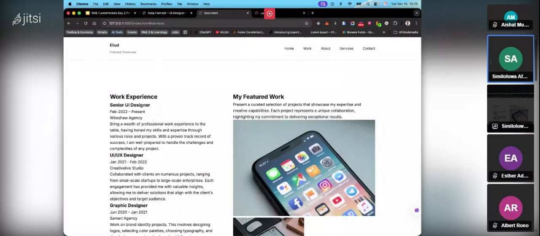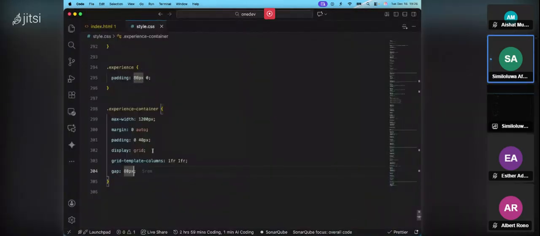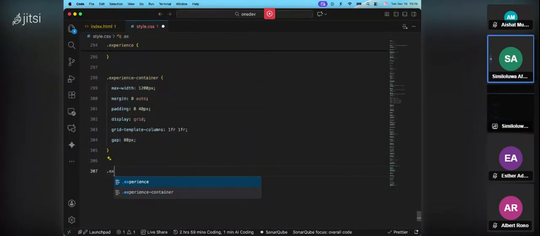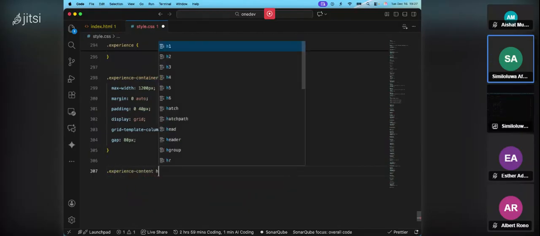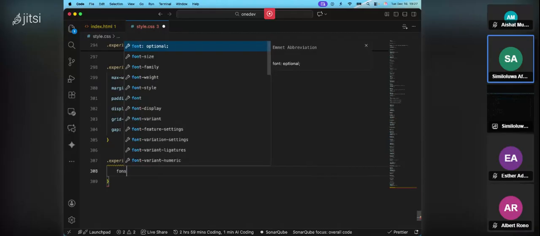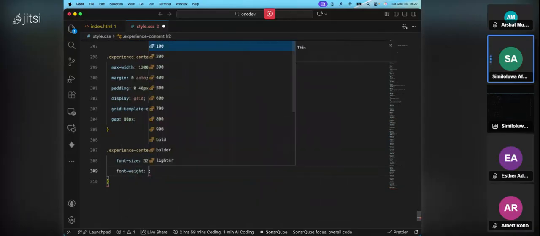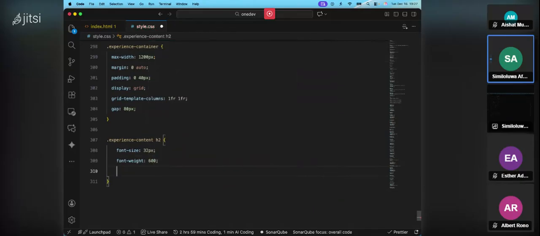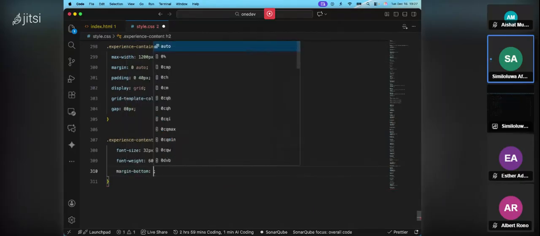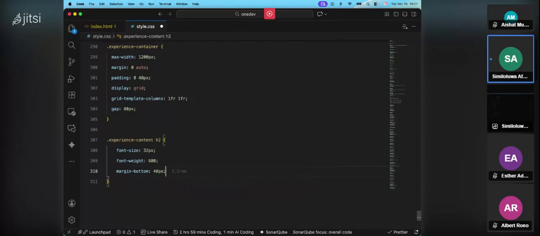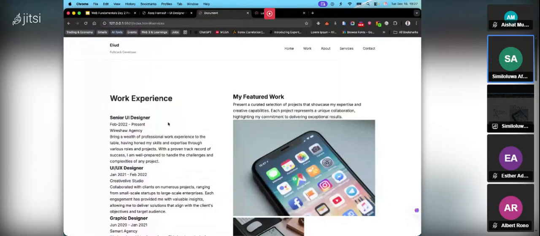And next, we are going to be starting with the H2 tag here. So we are going to say experience content this time. H2. We're going to say font size of 32 pixels, font weight of 600, margin bottom of 40 pixels. All right.